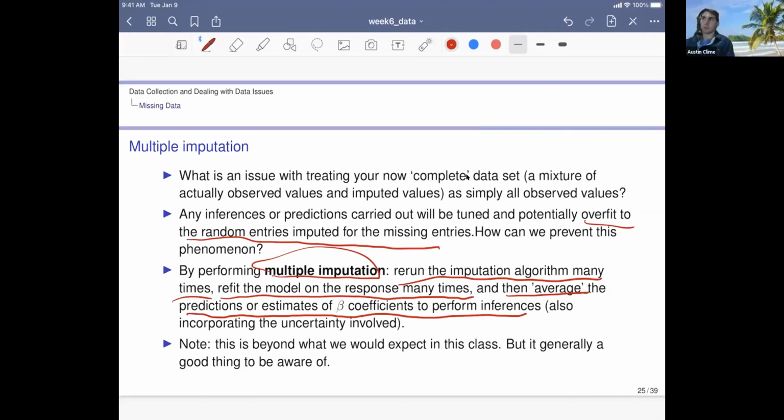Okay, it's like bootstrapping, right? Kind of. Yeah, bootstrapping is where you generate bootstrapped data from the data and then get a beta for each bootstrap data, and then look at the distribution of that beta. So it's kind of similar. Here you are running the imputation model many times, having a beta for each imputation, and then looking at the distribution of that beta. Yeah, you're right.